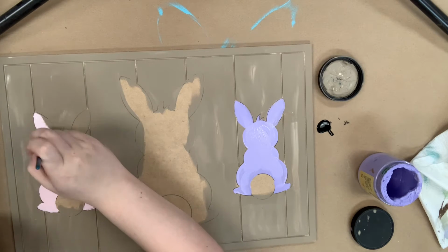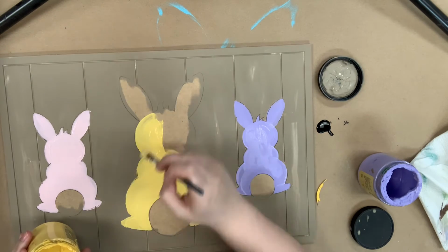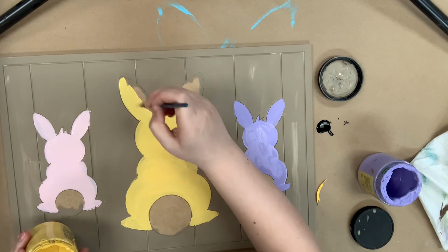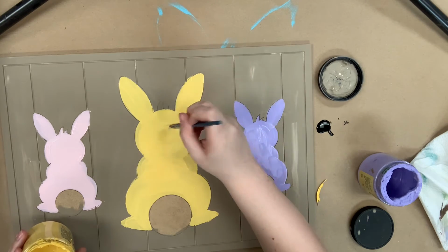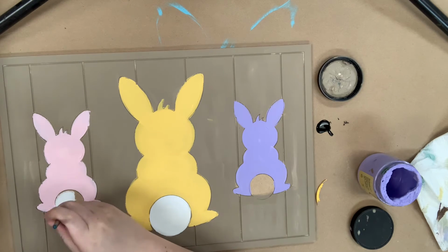And the only brush that I use that's not in that brush pack we sell is a 1.5 inch folk art brush that I buy at Walmart. It comes in a pack of 2, and that's what I use to paint the background on this sign. It's such a large brush that it really helps you cover a lot of space in a little time. And then I'm using the color Daisy for my last bunny.